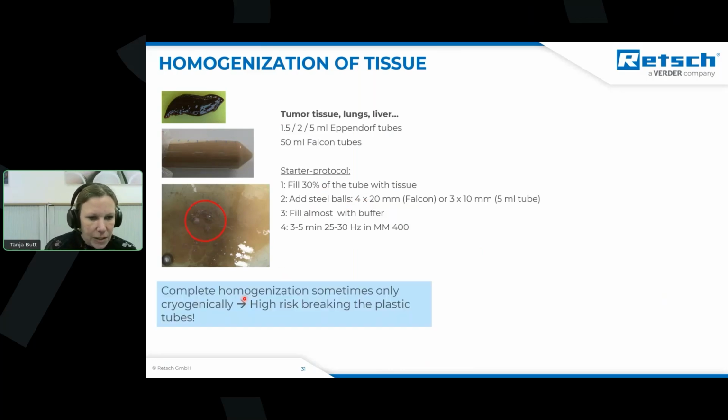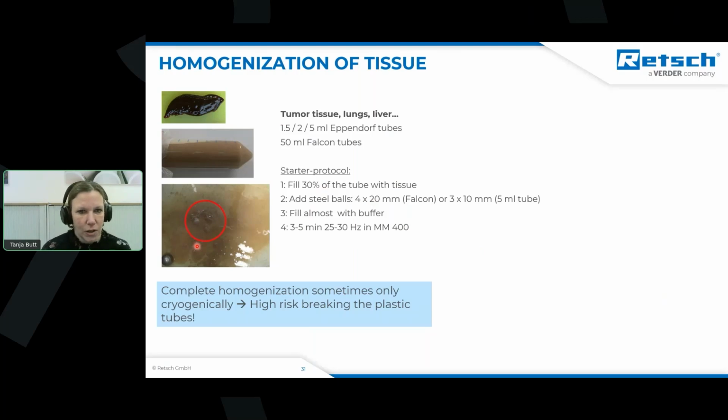And here, what I'd like to show you, you can see there are some unhomogenized particles left in this procedure. So there's a risk that it is not fully homogenized. You can only get rid of this when you do it cryogenically. But if you work cryogenically in plastic tubes, you also embrittle the plastic tubes, and then, of course, you again have a high risk of breaking the tubes.